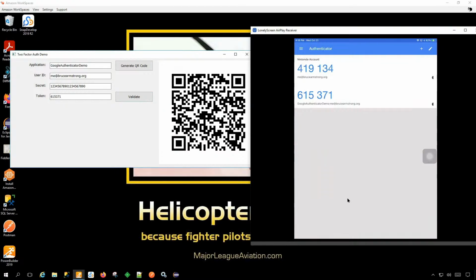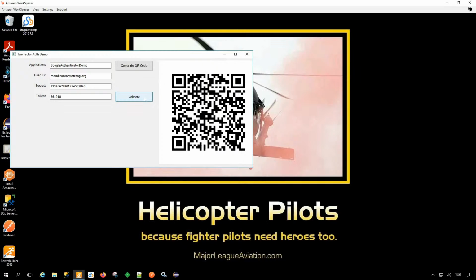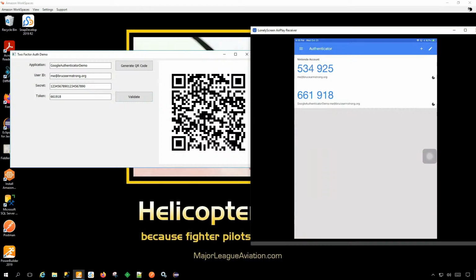So apparently, I may have a few seconds off here, or maybe it generated a new value while I was over here trying to get everything back on the same screen. But there you go. So it's flashing now. It's going to give me a new value. If I hit validate over here, yeah, there's that new value. So apparently we're in sync. Apparently it generated another value when I wasn't watching.